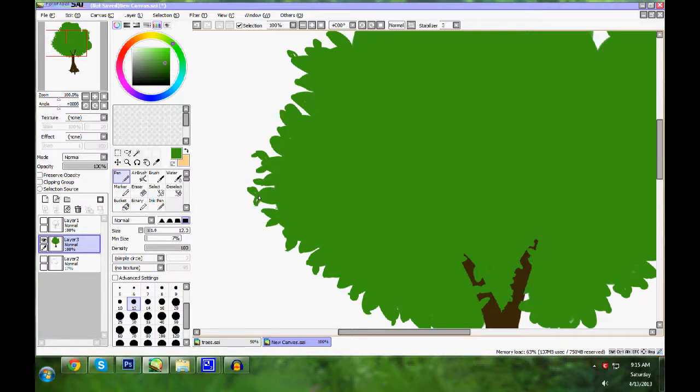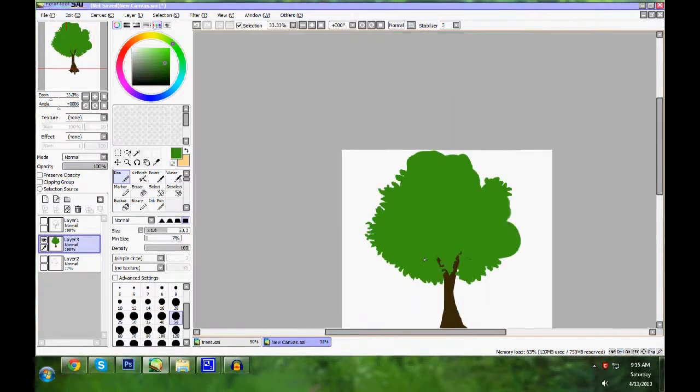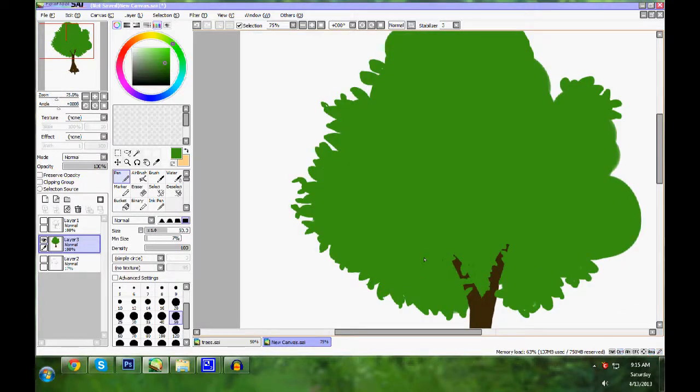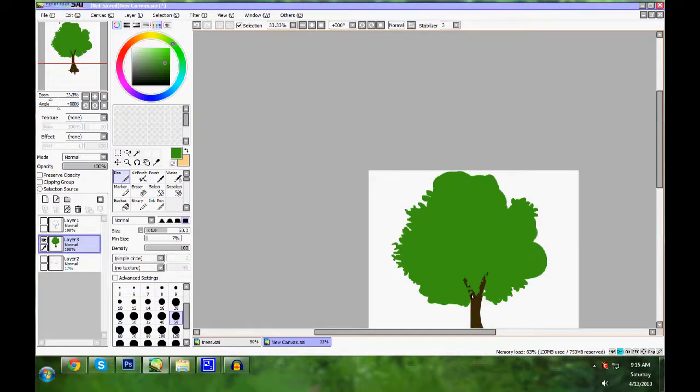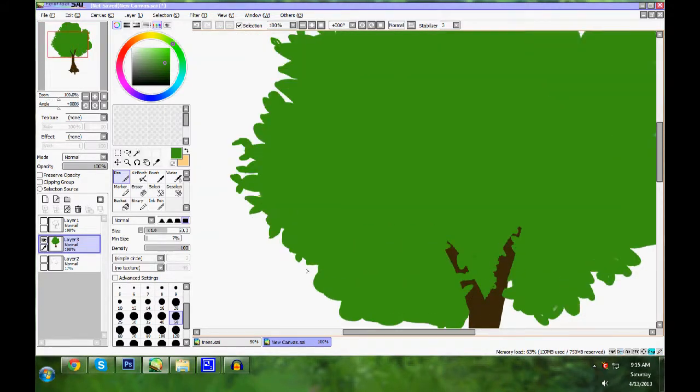Better make sure that the leaves look a little bit sharp, not round. It'll look weird if it's round. So I'm adding more here since it looks a little bit round to me.